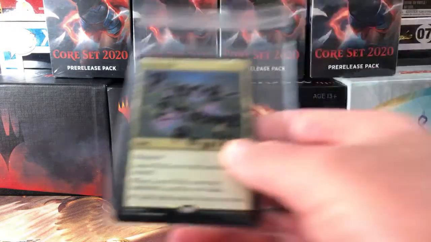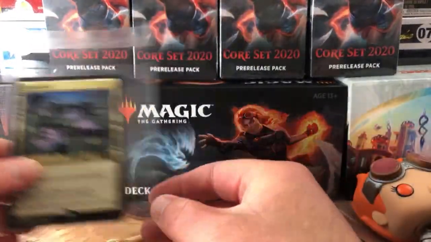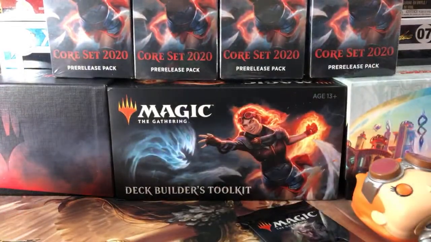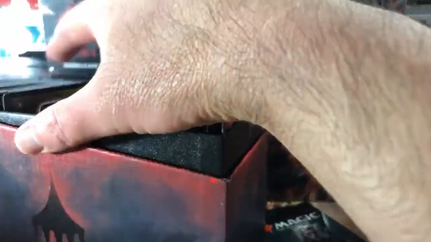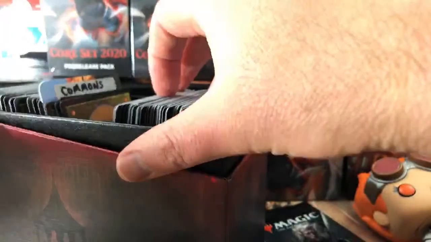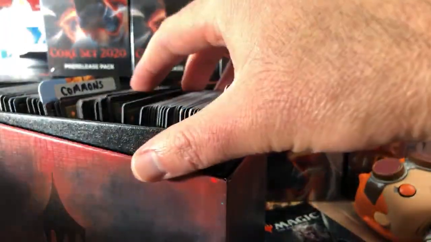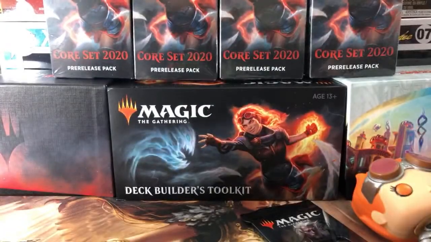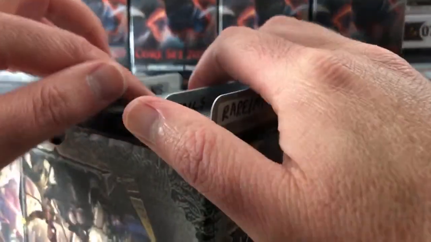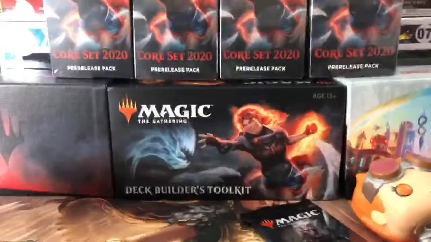Next up we have Pierre-Etienne Poulin, thank you for being a patron, sir. Let's dig in here. What have I got? I've got three cards there. Okay, 4, 5, and a foil and rare. Alrighty.